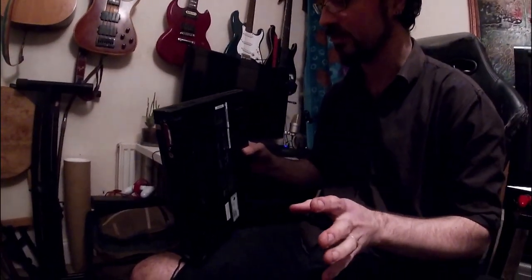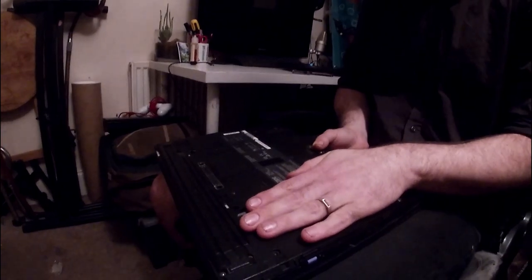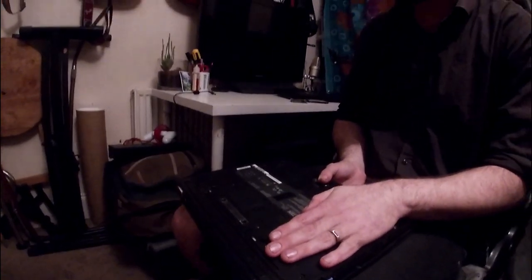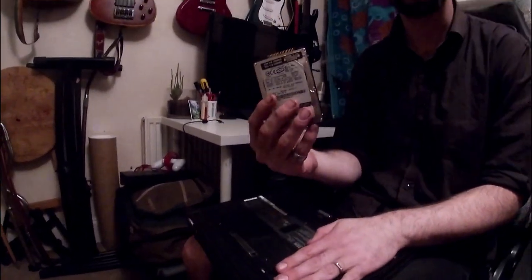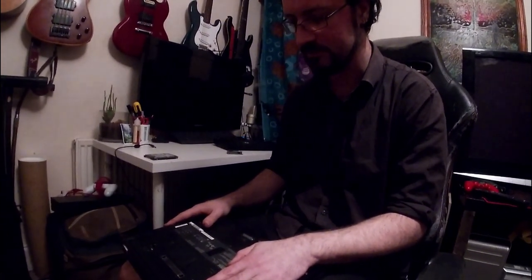I'm just going to get on to what I did in the next section of the video, and we'll go through the I/O and the ports and what it is. But it's 2 gigs of RAM, 2 1 gig sticks of DDR RAM. It's got a 1.7 gigahertz Pentium M single core, I believe. And it came with Windows XP on this IDE hard drive, 40 gig IDE hard drive, which I should be using to replicate the process I went through. But essentially, I put an mSATA SSD in an IDE converter so that I could use this as basically SATA 2 speeds or SATA 1 speeds, but really fast.